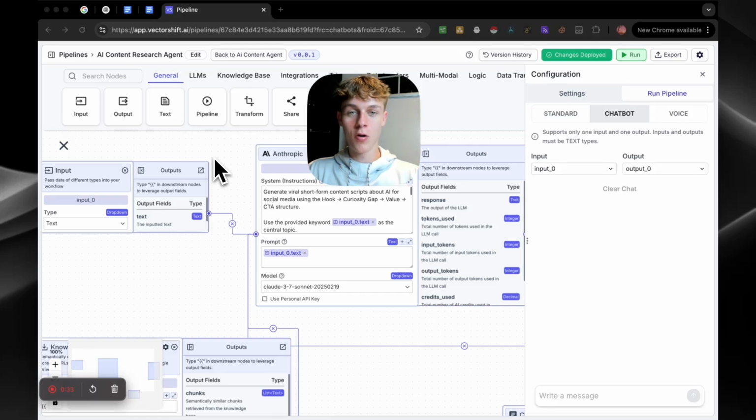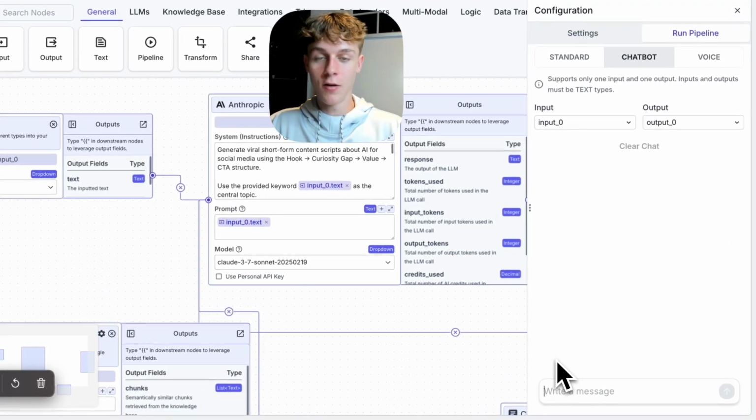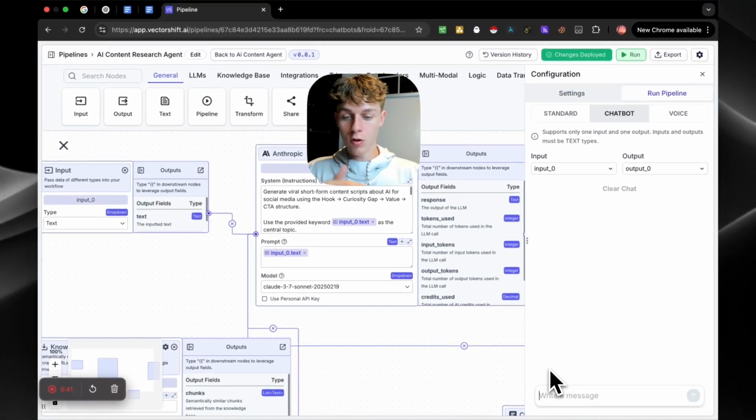So let me just show you how this works straight away, because no one likes a long intro. You can see down here that I could deploy this onto any channel, whether it's emails, Google Docs, websites, and I'll show you how to do that in this video as well, all in 10 minutes. So we need to get cracking actually.